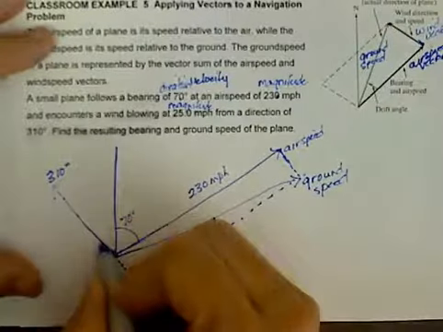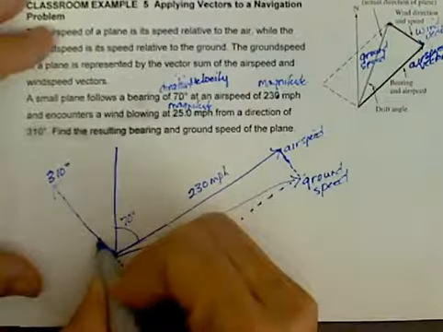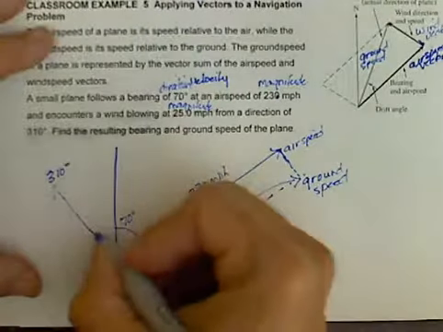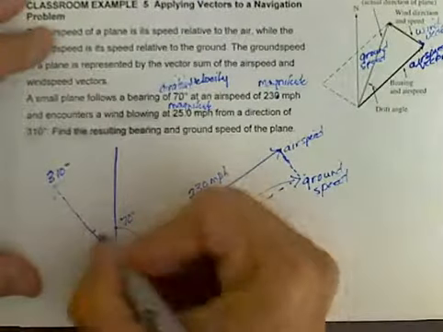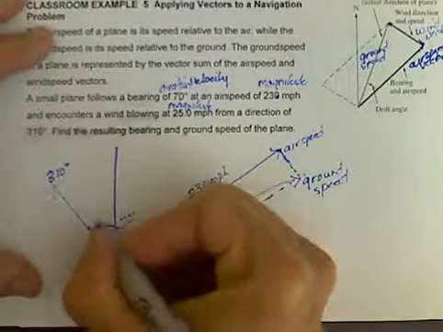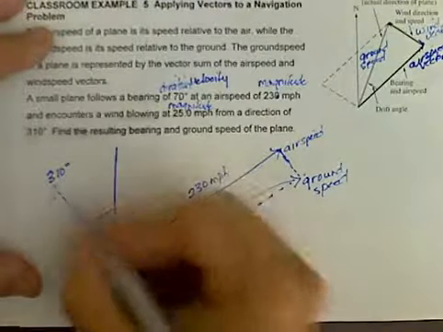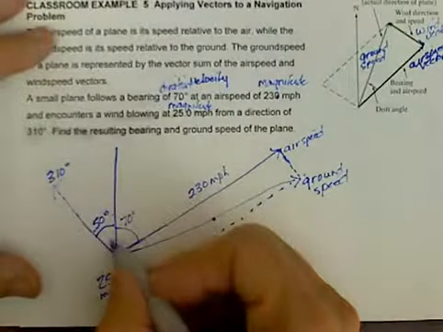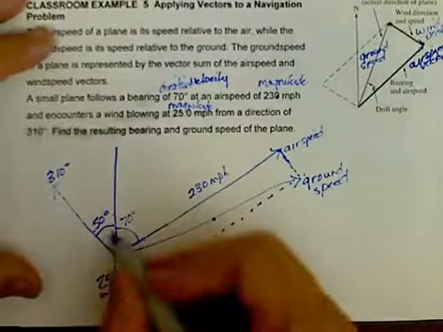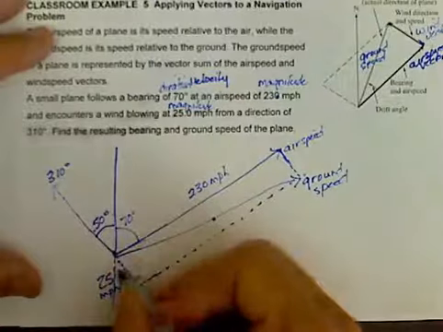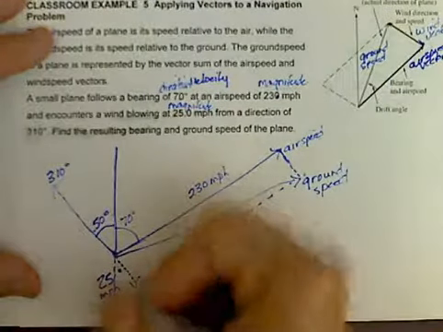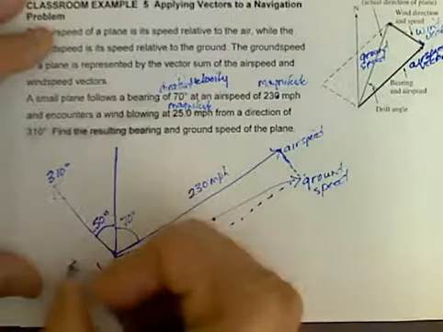First of all, if you look at this vector that we had drawn over here, this was 310 degrees from straight north. So the angle from here back to straight north would be another 50 degrees to get to a full 360 degrees. So that's 50 degrees. And if we use the fact of vertical angles, if this is 50 degrees, then this down here is a vertical angle. So that makes this angle 50 degrees also.